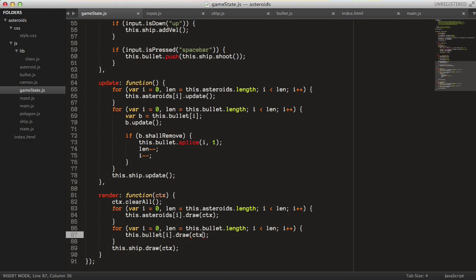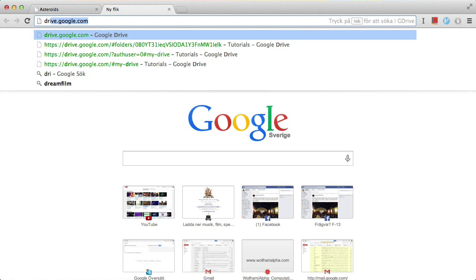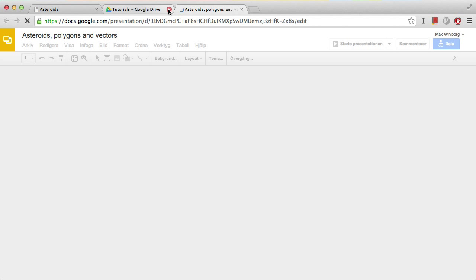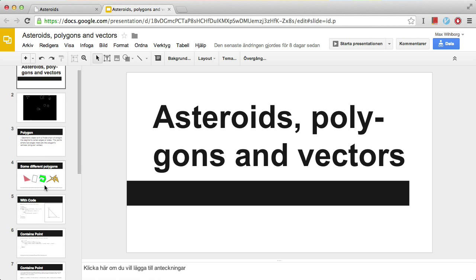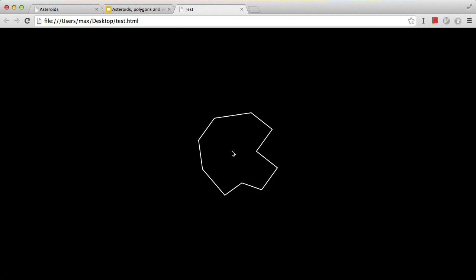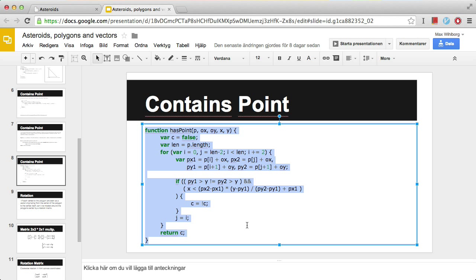For that, if you remember, I had this Google Drive document in the first video. I can see if I can open it. Here, with the basic, and a link to this is in the description, guys, if you want to look at it. Anyways, we have this contains point method that took some arguments and could basically say, if we hover over a polygon, whether or not a particular point was inside of the polygon. So we use that method for our splitting here, to check if a bullet is inside of an asteroid, then we want to split it, something like that. So you can just copy that code.